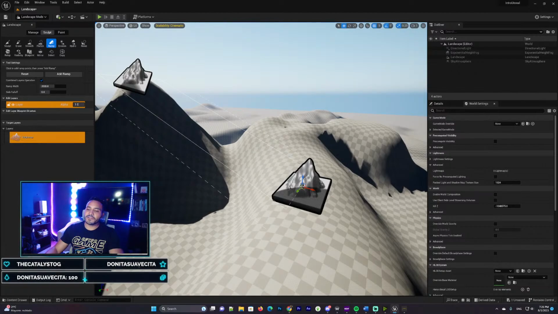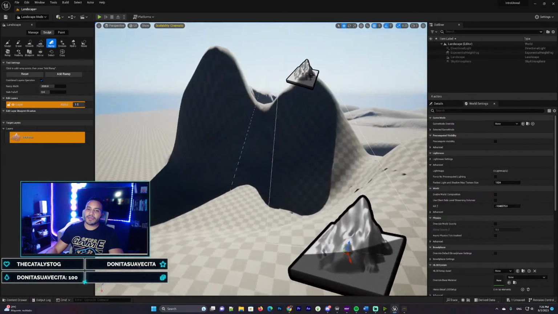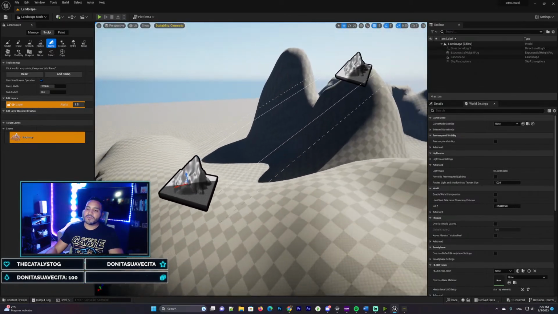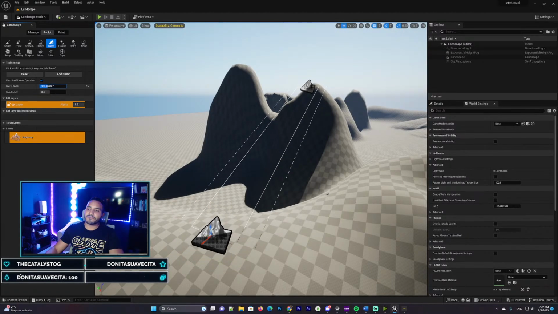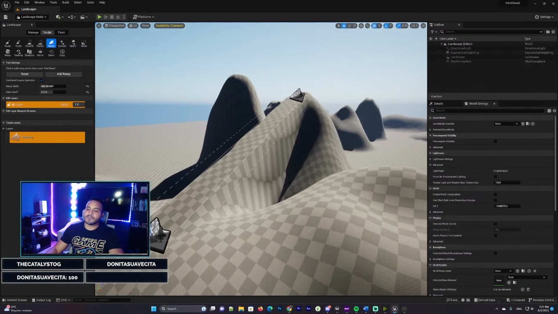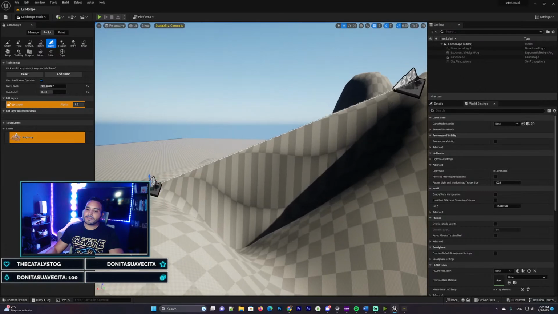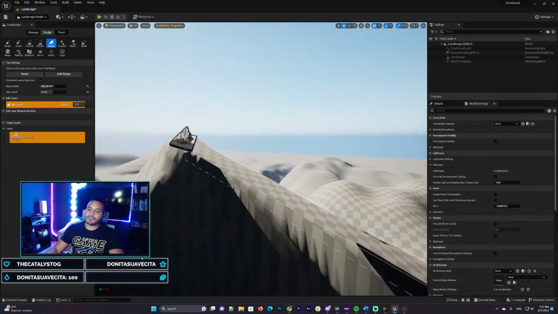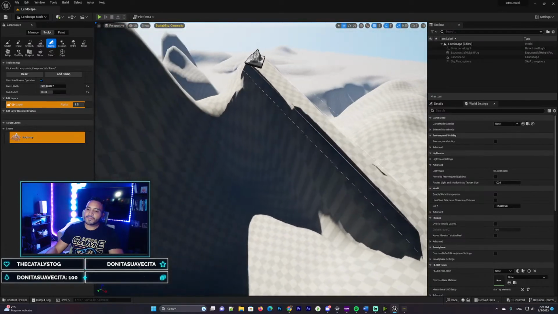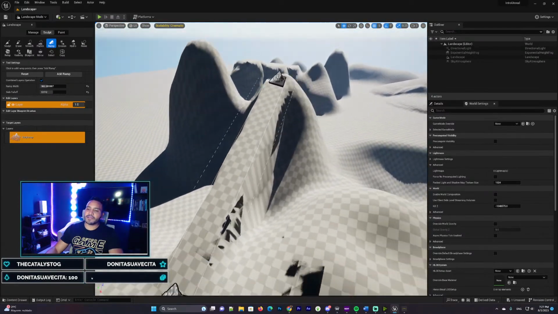It's going to be a super huge ramp, and I'm going to let go of the click and visualize what it's going to do. We can change the size of the ramp. So if we do something like this and we increase the fall off and we add a ramp, as you can see, it created a way so we can go up from this mountain to this mountain over here. And that's basically a ramp.